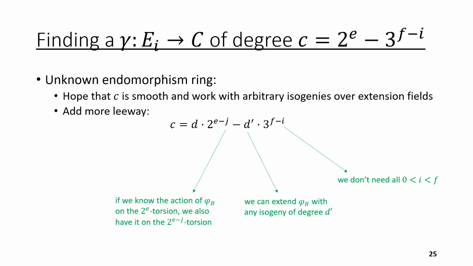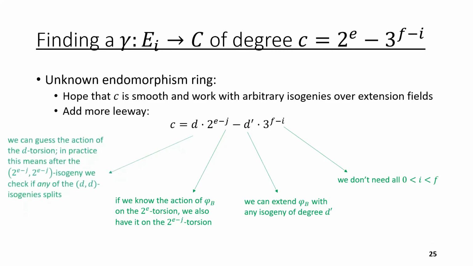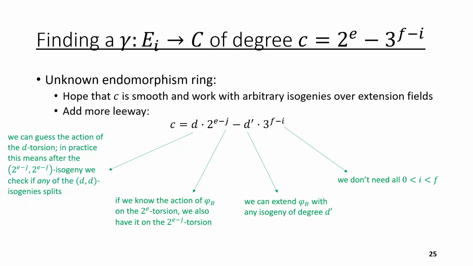Okay, now you may think that this factor D here adds a lot of leeway, which it does, but it's also by far the most annoying factor, I would say, because at that point you're just guessing. We're doing a walk of 2 to the E minus J. We end up in a Jacobian of a genus 2 curve, and then you look, is there any of my D,D-isogenous neighbors which is a product of elliptic curves? There's about D cubed of those, if D is prime, and you can have very clear formulas for the composite numbers as well. But the chance that any of them would be a product of elliptic curves is again like D cubed over p. So the numerator will never be even close to the denominator here. So this will not happen by chance.